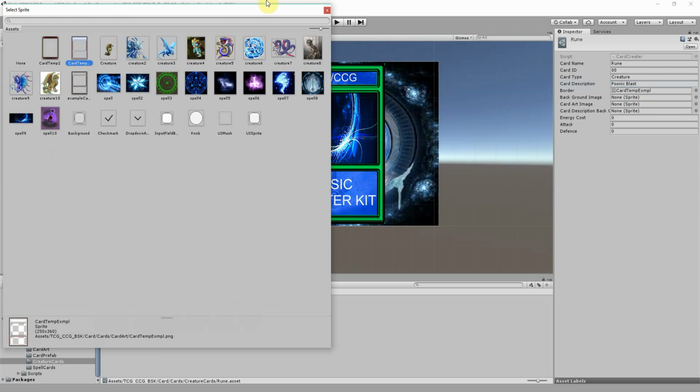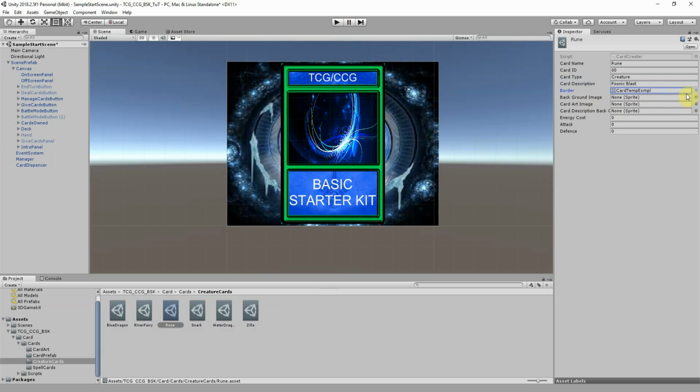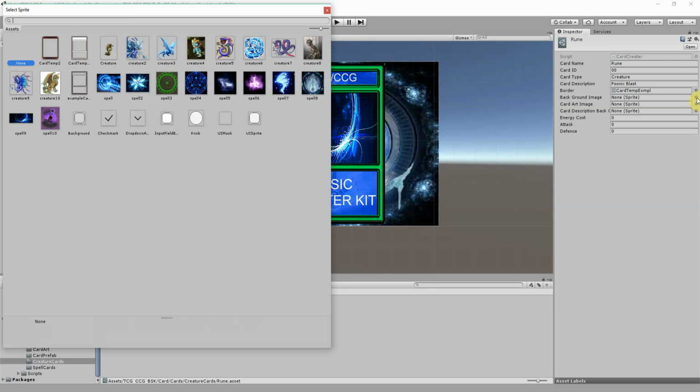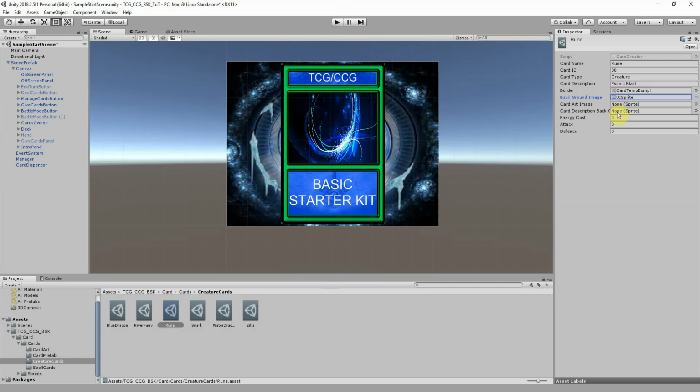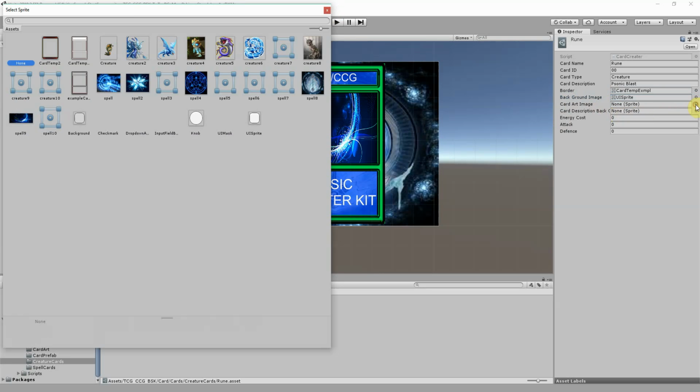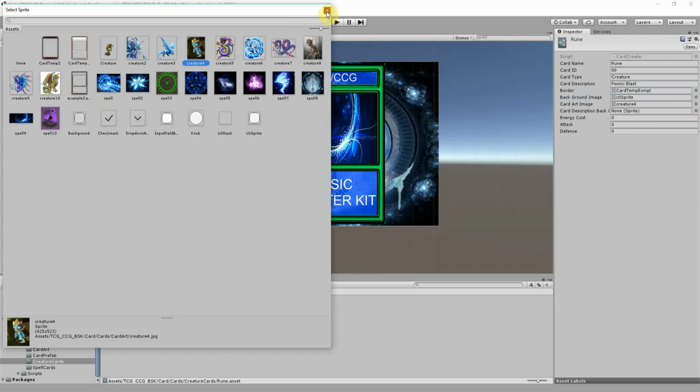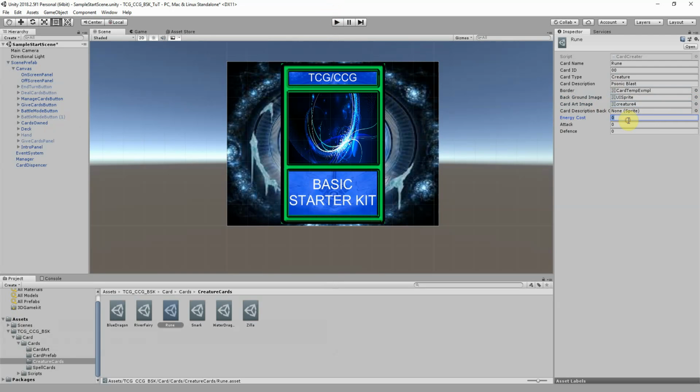Again, we'll go with this template. Here we go. Let's use him. And let's say he costs 1 energy. His attack is 1. And his defense is 3.